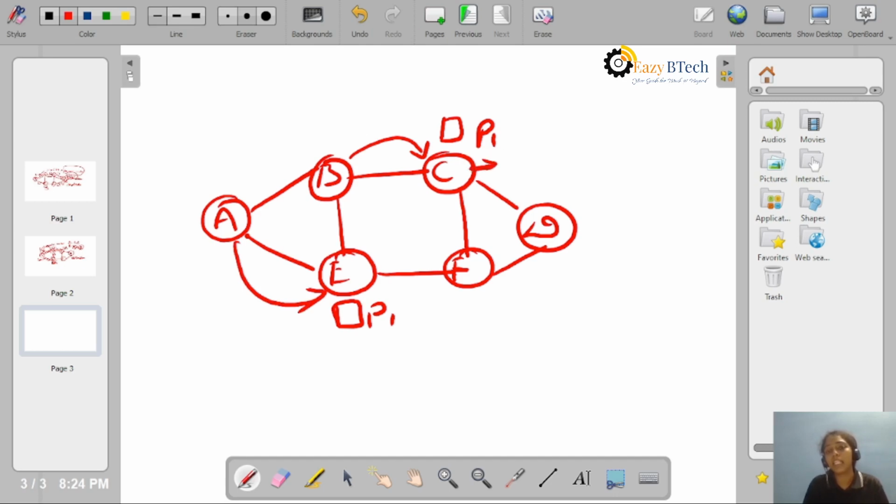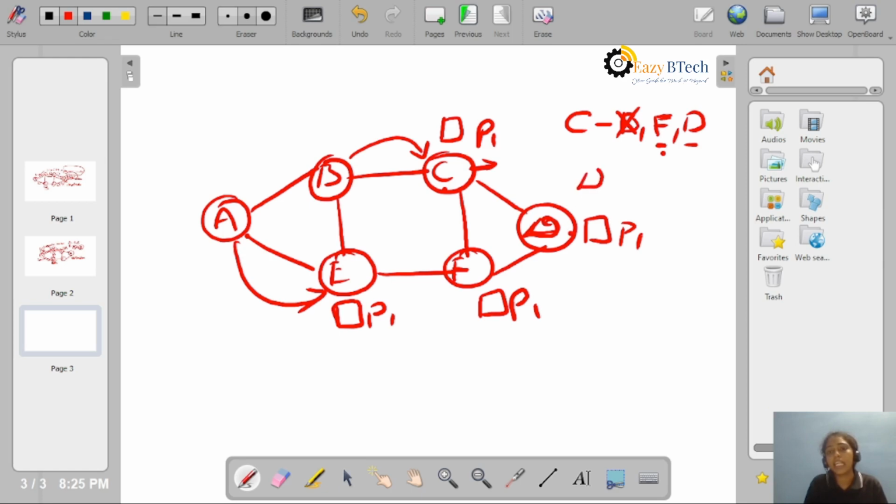C will send this packet to the next interlinked nodes. So kindly find that. C is interlinked with B, F, and D. From B it receives a data packet, so kindly ignore B. The reverse is not possible, right? Next F and D. These two nodes verify whether a packet was received from the previous node or not, but they do not have a packet, so it sends a data packet to F and D.